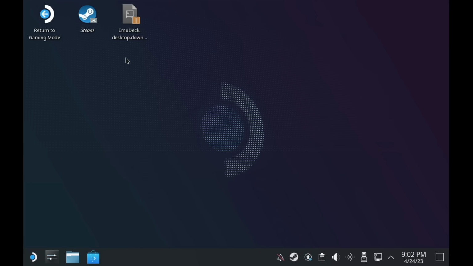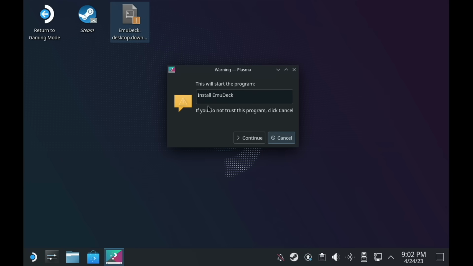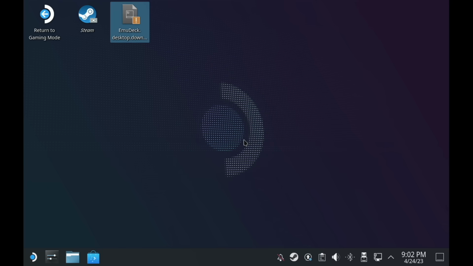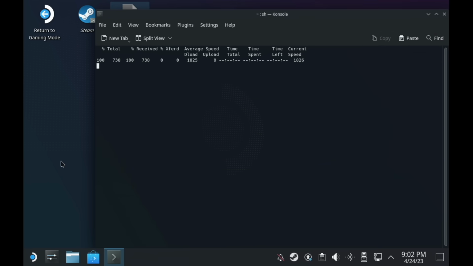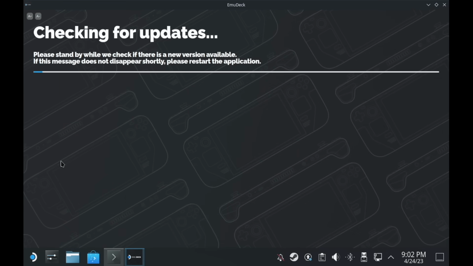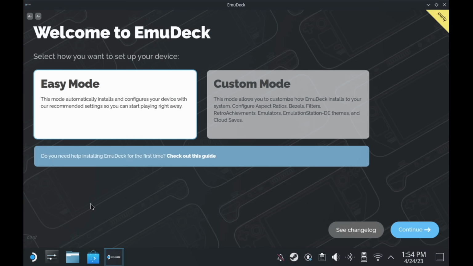After that, you can go to your desktop and then you'll find that same app. Go ahead and double click on the app, and then it's going to ask, do you really want to do this? From here, just click on the button that says, yeah man, I want to do it. After that, you'll get a script that's going to pop up right here as it downloads the actual EmuDeck file. Once that's done, it's going to boot directly into EmuDeck and take you to this front page.